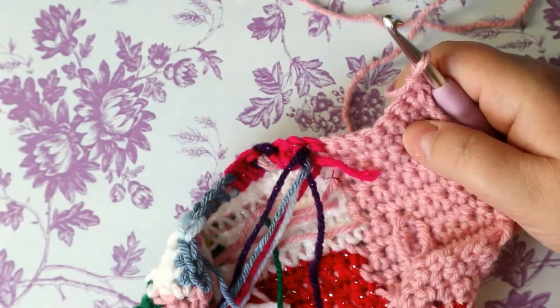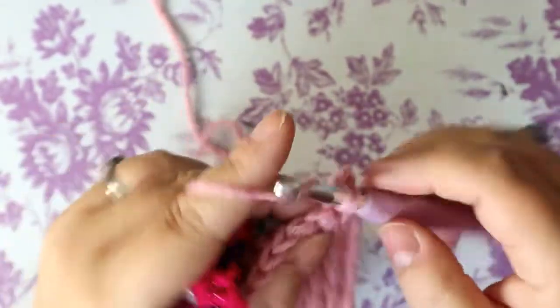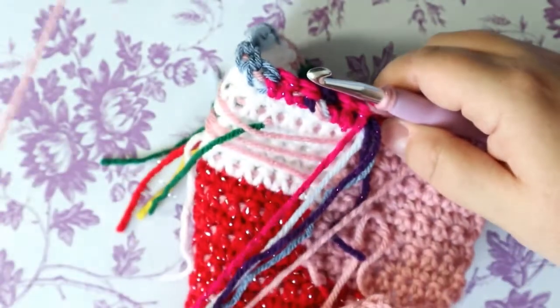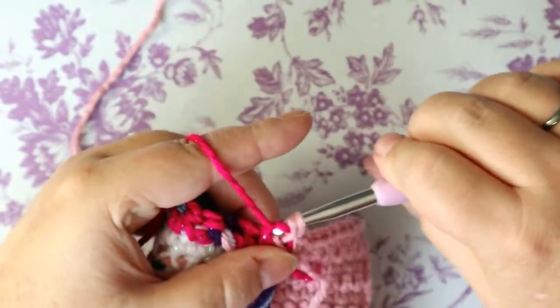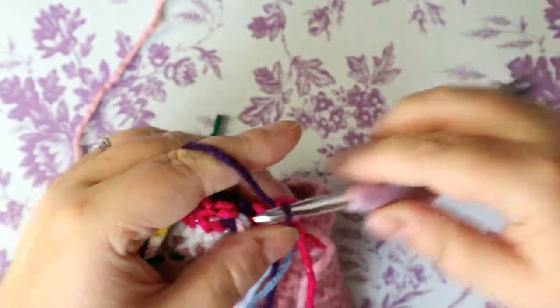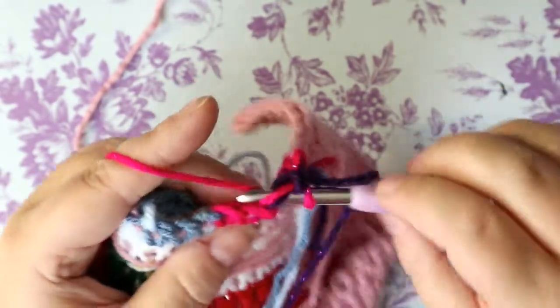So your next round is round 22. You're going to do 9 single crochets with your base color. This is my 9th one. So I'm going to finish that with my pink. And I'm going to do 1 single crochet. So I'm just going to pull up a loop, and then I'm going to finish it with my purple. With my purple, I'm going to do 1 single crochet. So I'm going to pull up a loop. I'm going to go back to my pink, and I'm going to do 3 single crochets with my pink.